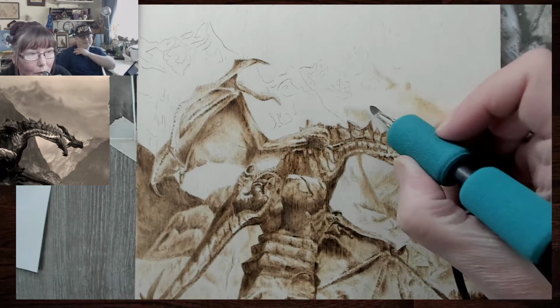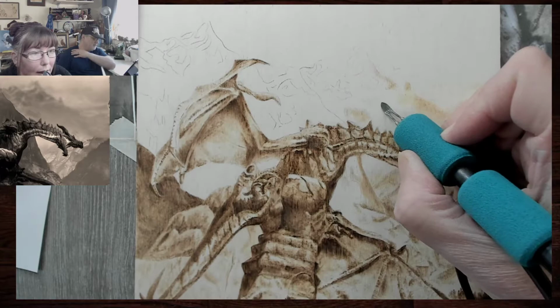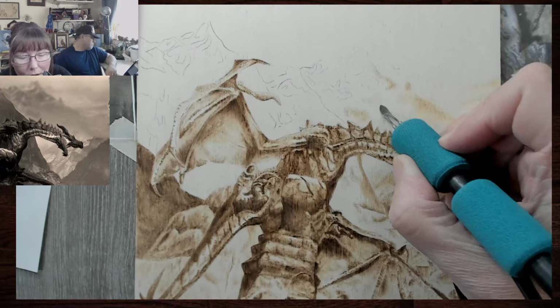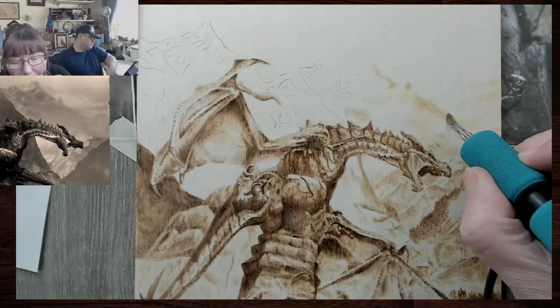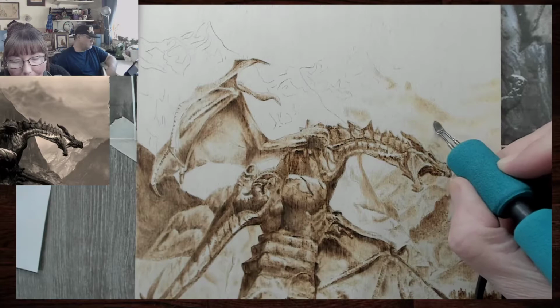Let's see here. So we got lighter mist, fog, clouds that go into darker. So we gotta leave some room. Gotta watch where my pen is. That's all right. And this still needs to go darker. So it's a game of going back and forth.